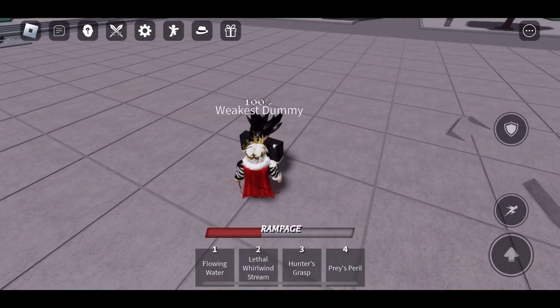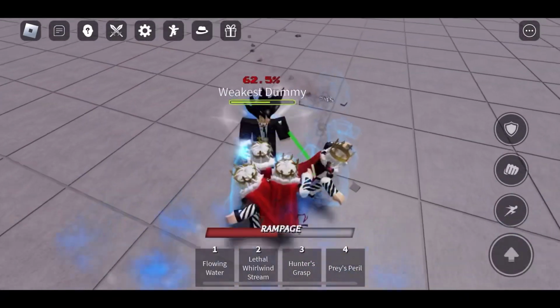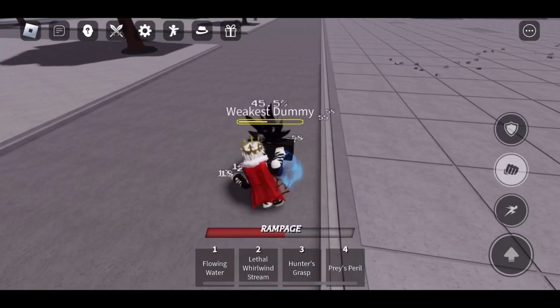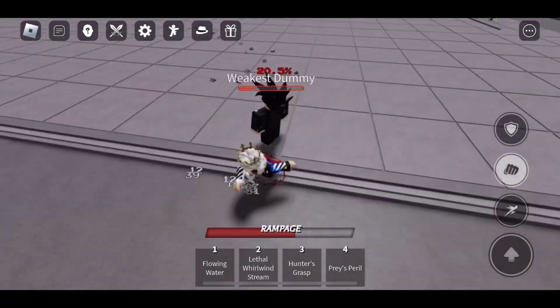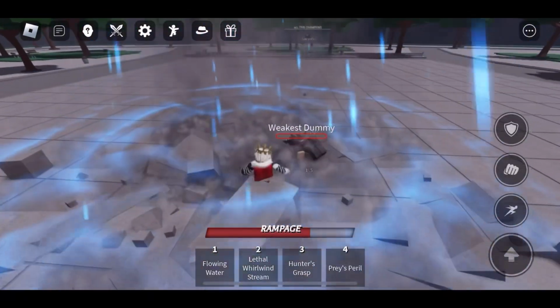It's harder and it's harder to escape. So you side dash after the 4M1s and then you use the move like that. You can practice that if you want to practice Kyoto, and here's the Lethal Whirlwind Stream. It's easier with Lethal Whirlwind Stream. Yep, easier. Now, Genos.